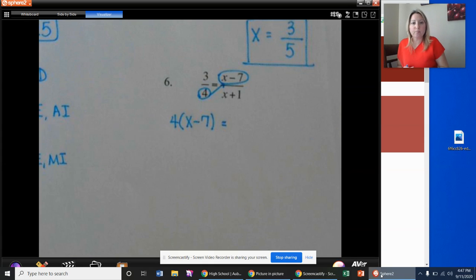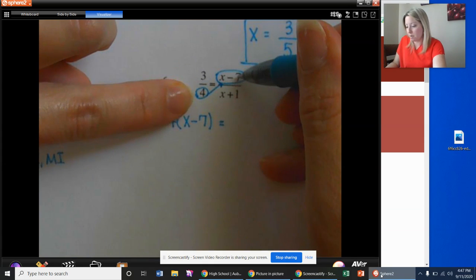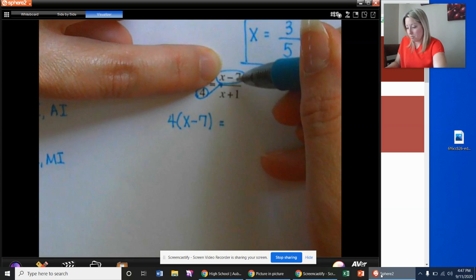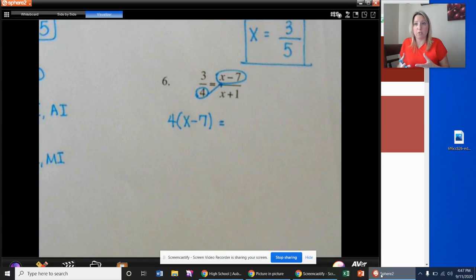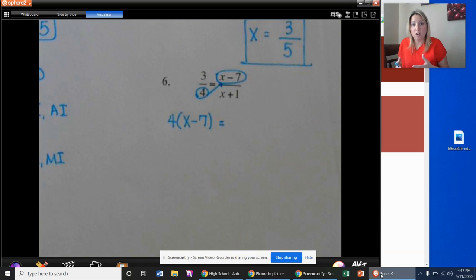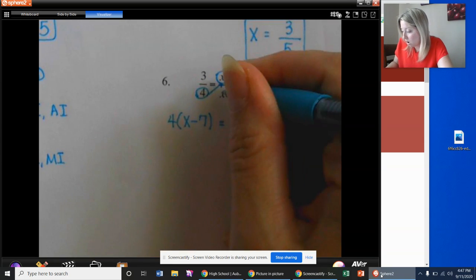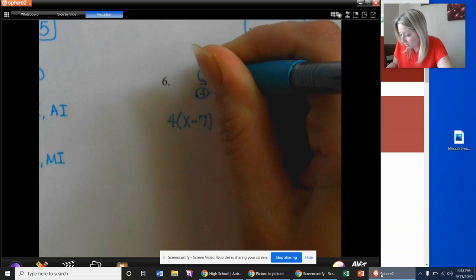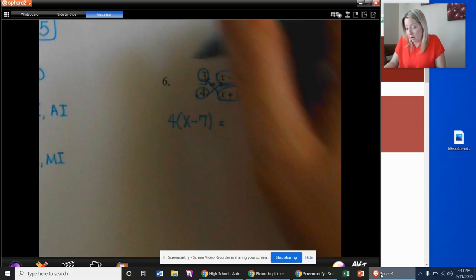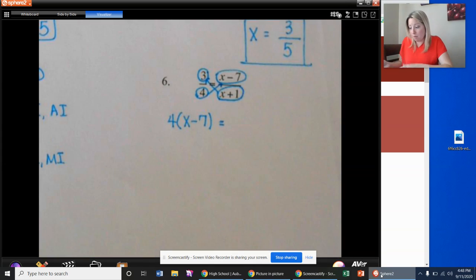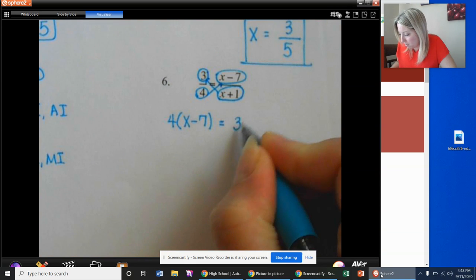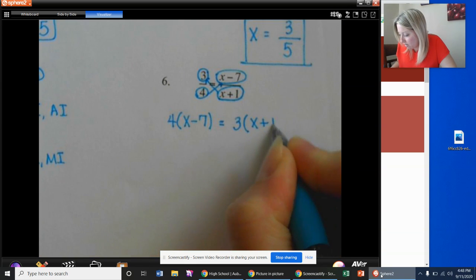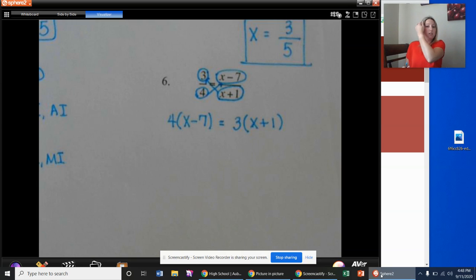Does that look familiar? I'm taking this number and I'm multiplying it by this whole number here. That whole number has got to be put in parentheses because there's a variable involved. Okay. Now, that's done. That's taken care of. I'm multiplying those two pieces together. So that's going to be one side of my equation now. And now I'm going to take this whole piece and multiply it by this whole piece. So the bottom of this fraction times the top of that fraction. I'm going to write it the same way because this guy's a whole number. So I'm going to keep him on the outside and put the variable on the inside. But I'm still multiplying these two pieces together.